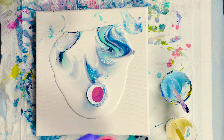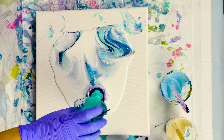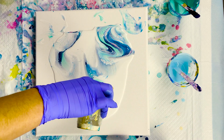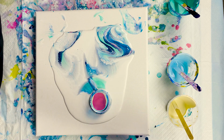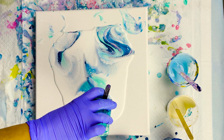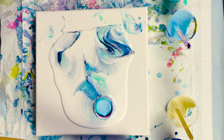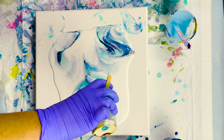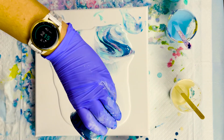As I approach my very last cup here, I'm going to attempt to use up the rest of my paints and make this one real heavy. As you can see, it's coming out pretty quickly, and those colors are just really pretty. That light aqua green, the way that it combines with the Prussian blue, is already so pretty. I'm getting very excited at this point. You can see the cells start to come up. There are pink cells surrounded by white that are coming up through that Liquitex green, and it's really starting to excite me. The colors in this one are just so pretty.